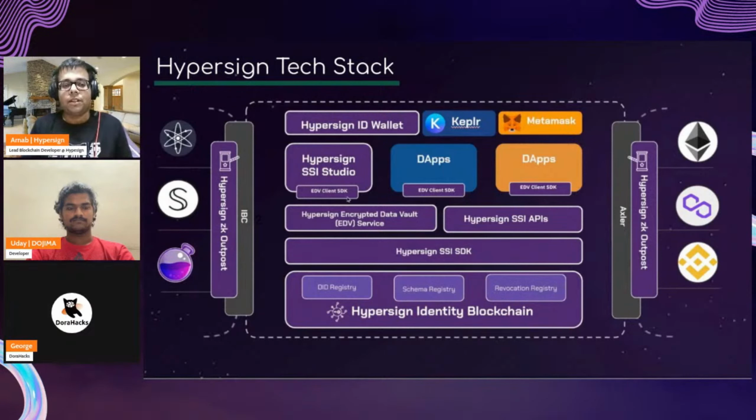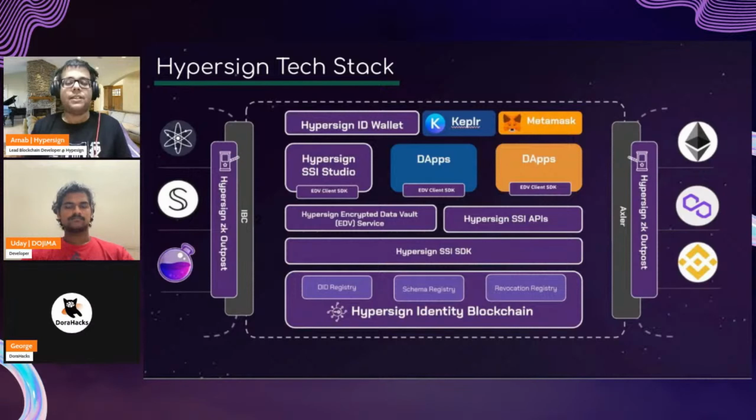Now, this is what we visualize, like every dApp from every ecosystem, and it doesn't matter if it's Ethereum, Cosmos, to be able to use our blockchain regardless. So that's why we have provided the support for Keplr and MetaMask. Along with Keplr and MetaMask, we have also built Hypersign Identity Wallet. Hypersign Identity Wallet extends the capabilities of a normal blockchain wallet and provides you SSI features packaged right in the application. Now, Hypersign Identity Blockchain doesn't necessarily act as an isolated blockchain.